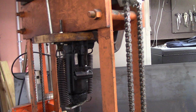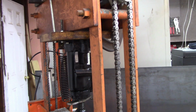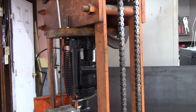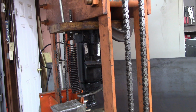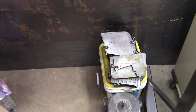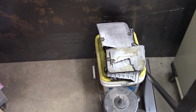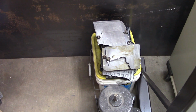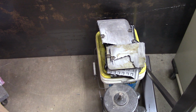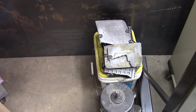Now, I've seen a guy fix that particular problem by making a little piece, and I'm going to try to copy him and make a little piece to reach, so it's got a nice handle for me to reach up there with my hand and open that valve. That would be so much nicer. I was busting up some old waffle irons and stuff for fodder for my foundry, and so I had to loosen that thing a lot of times as I moved the ram up and down. That's what got me on the subject.